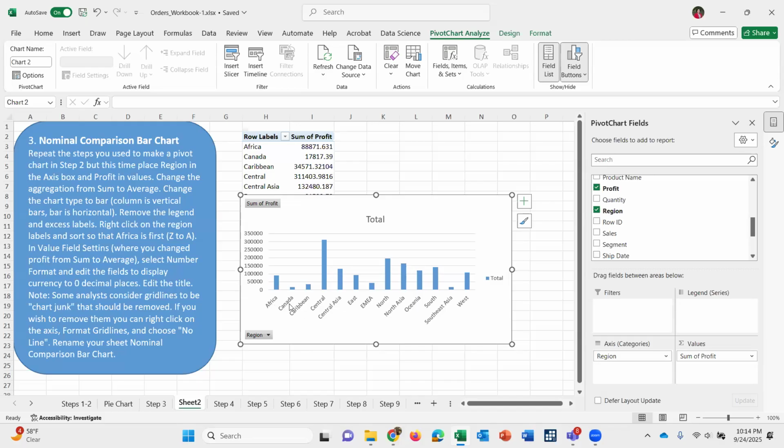But in this situation, reading these names being vertical is very difficult. So we're going to create a horizontal bar chart.